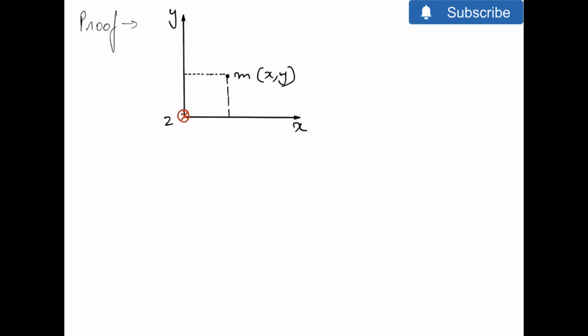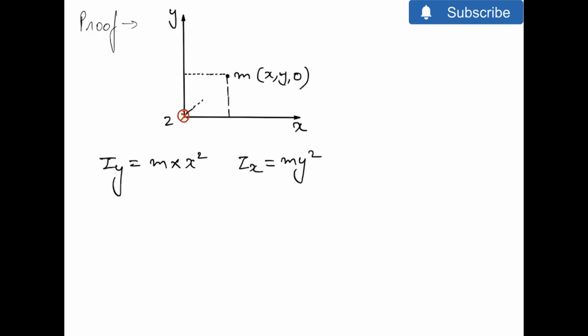This theorem can be proved by taking a point mass m, which is placed at a point which has coordinates x, y, and 0. So the z coordinate is 0 because this point mass is placed in the xy plane. Now, let us find the moment of inertia of this mass along the y-axis. It would be m into this distance squared. This distance is x, so this would be mx squared. The moment of inertia of this mass along the x-axis would be m into y squared, because this distance is equal to y. This is my squared.